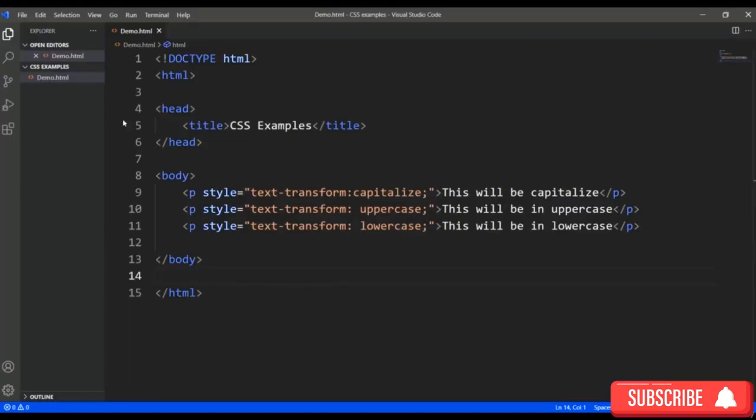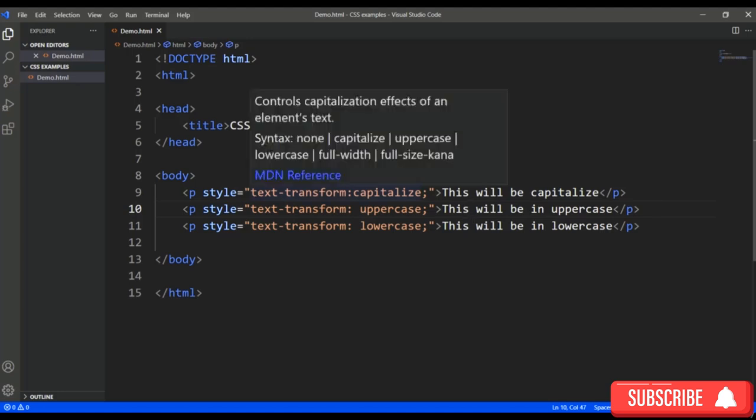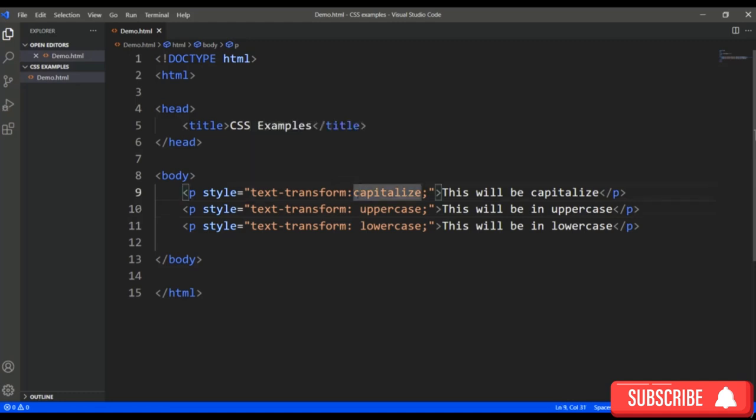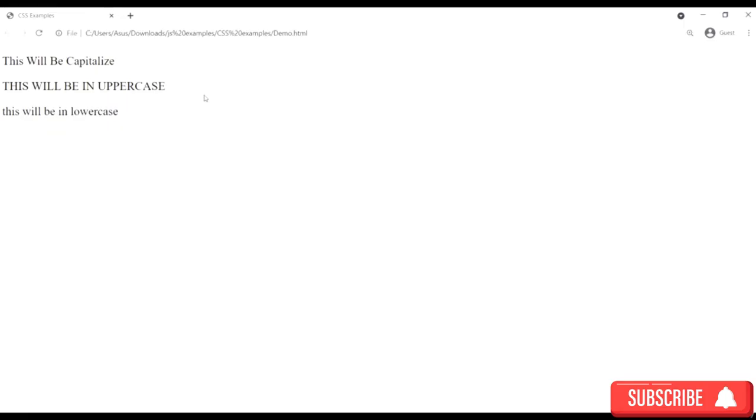Now let's go for another attribute for the text, that is text transform. Here I'm using a simple case, like when I'm writing a paragraph, I'm just using my default way of writing, but using these different values I can make it different, like capitalize, uppercase and lowercase. So let's save it and come to the browser. Here you can see in capitalize, the first letter of each word will be in caps, the rest will be small. But in uppercase and lowercase, as the name says, the complete text will be either in uppercase or in lowercase. So this is how you can work with the text transform attribute for text styling.